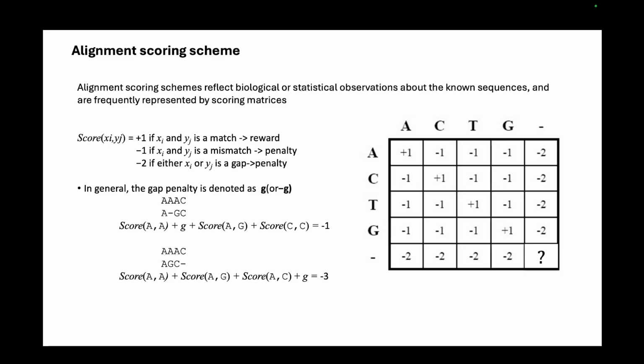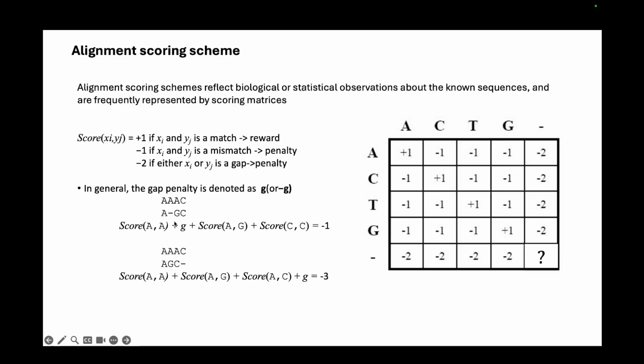So what you need to do is find a way to quantify this alignment procedure, to say this alignment has been done with this particular score, and that alignment has been done with a lesser score. So this alignment is better than that alignment. You need some sort of scoring system to quantify which alignment is actually the better alignment, right? This is a pretty simple scoring scheme. If there is a match, you get a +1. If there is a mismatch, you get a -1. And if you consider a gap, you are penalized for it with a -2.